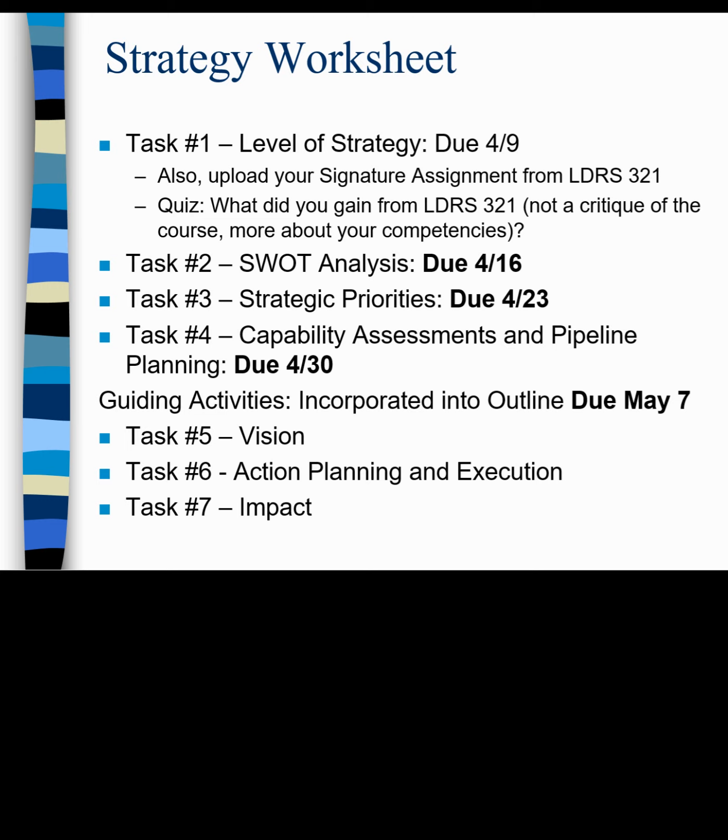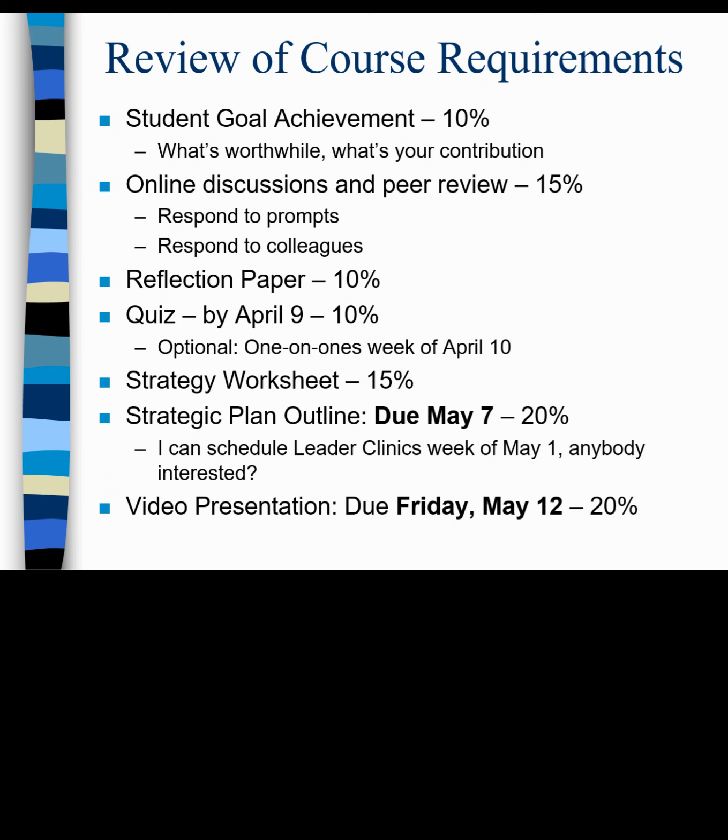And then also in the strategy worksheet, you'll notice we'll talk more about strategic priorities. And we're actually going to talk about SWOT analysis next week and strategic priorities the following week, as well as capability assessments and pipelines. So you'll be getting more worksheets to help you complete the strategy worksheet along the way. And then notice the last 3 tasks will be incorporated into your outline due May 7th.